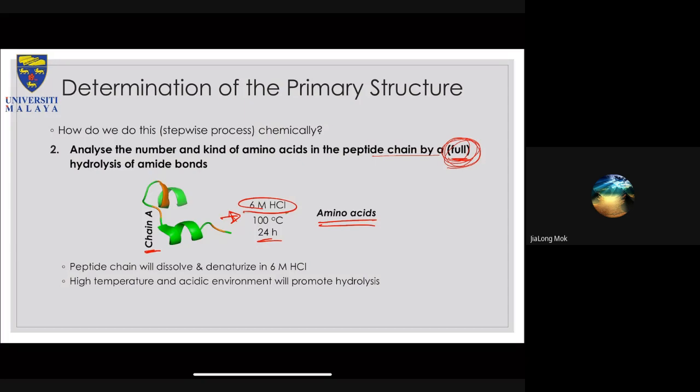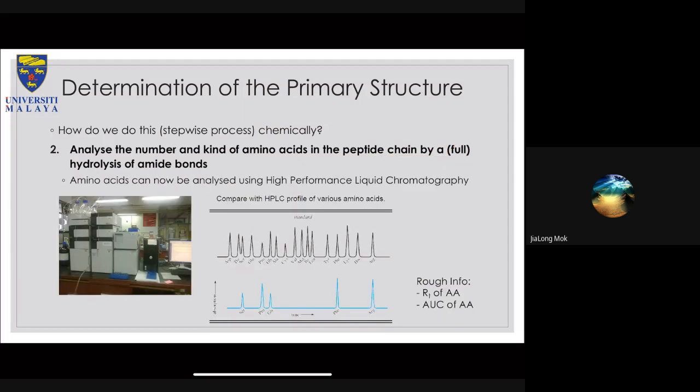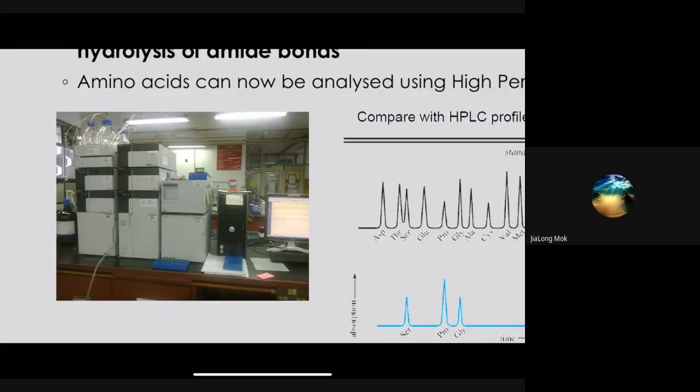Okay, all right. So once you have all the amino acids, you convert it from a protein or part of a protein into amino acids. So what you need to do next is analyze. Okay, and the basic principle of analysis in biology, the easiest one that we normally use, is this over here.